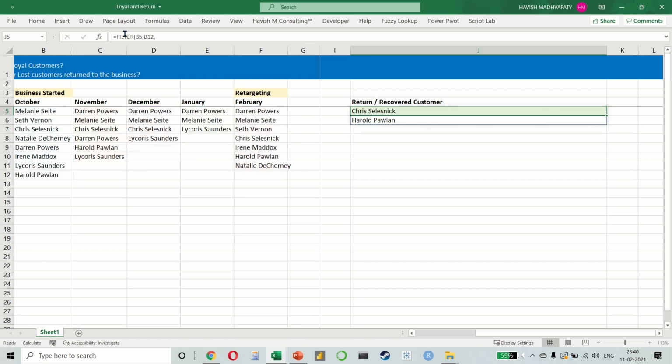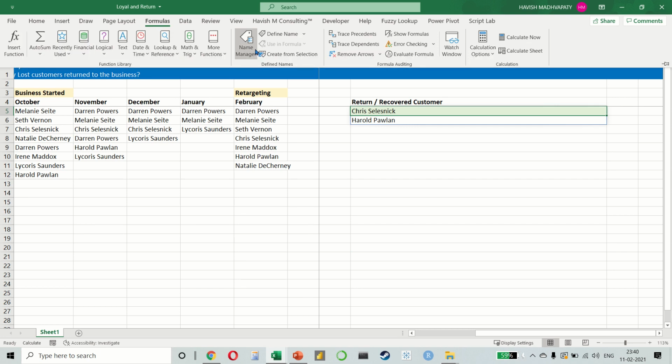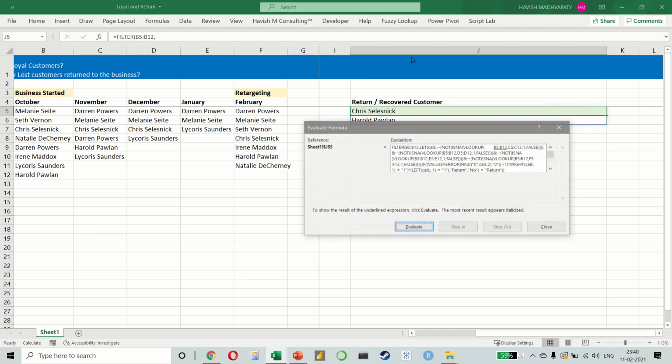Okay, let us quickly debug the formula. So formulas and then evaluate formula. Let's go through the formula step by step. You can do this too on your system a little slowly to understand step by step how the calculations are working. I'm doing this a little fast just for my understanding. All right, let's see.